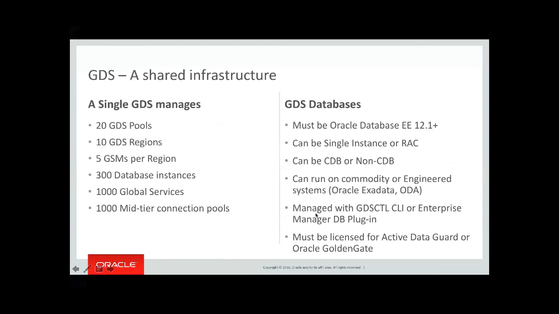As I said before, you can manage all of this with an interface called the GDS-CTL command line interface, as well as the Enterprise Manager plugin. From a licensing standpoint, if you're using Active Data Guard or GoldenGate, GDS is included in it. There is no additional purchase from that perspective.